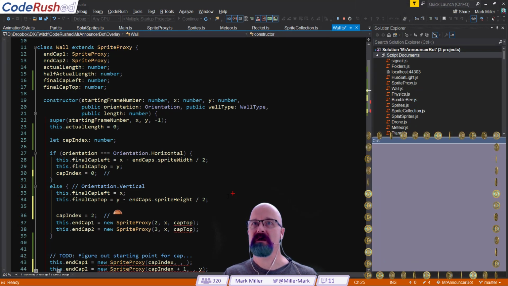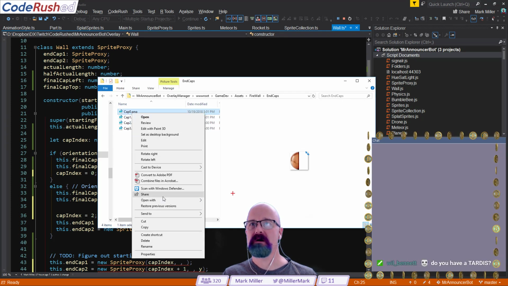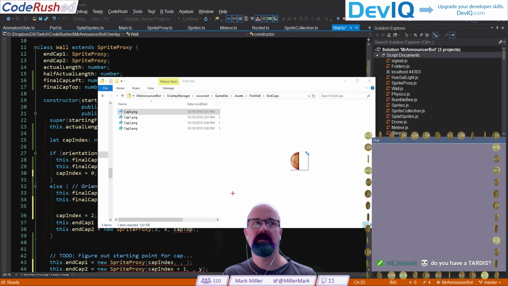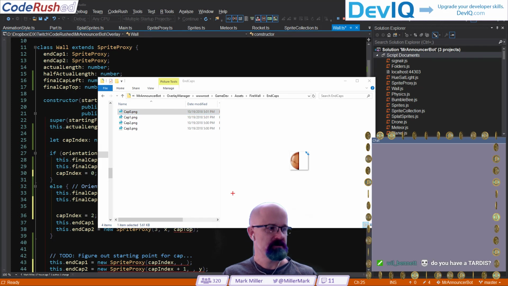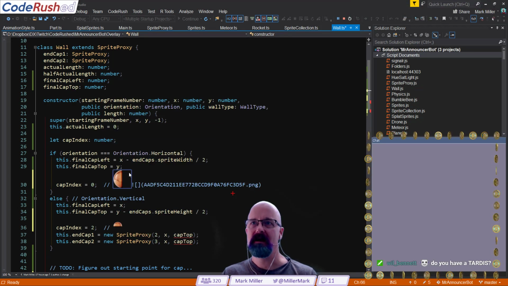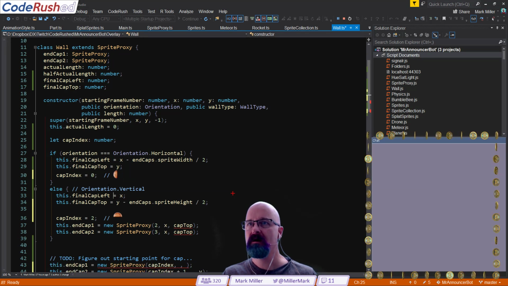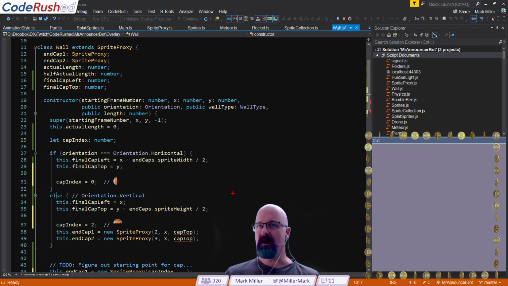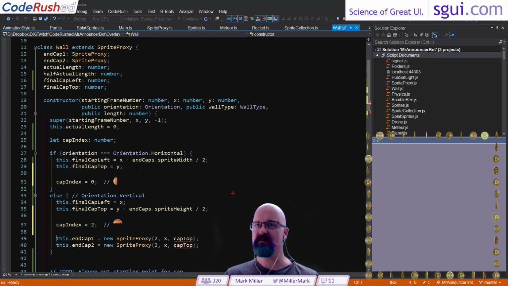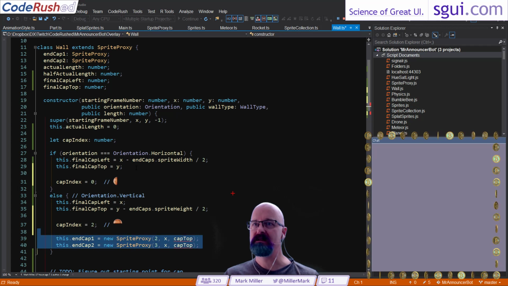We can do the same kind of thing here so that it's super clear. Come over here, open in Chrome. It's on the other side of the page. I'm just going to copy that instead of dragging it over, and paste it in here and shrink it down as well. All right, so there we go. Now we've specified our cap index. We've very clearly said what those are for, and we don't need this anymore.